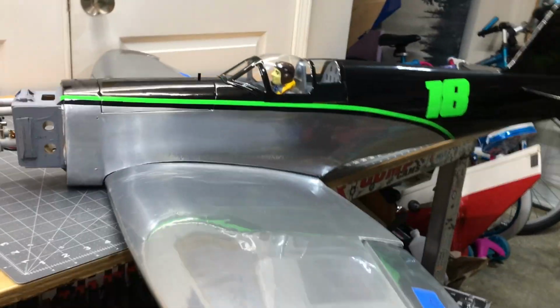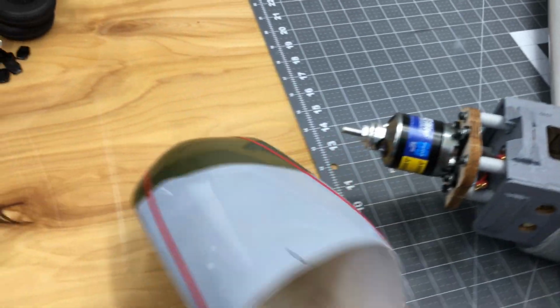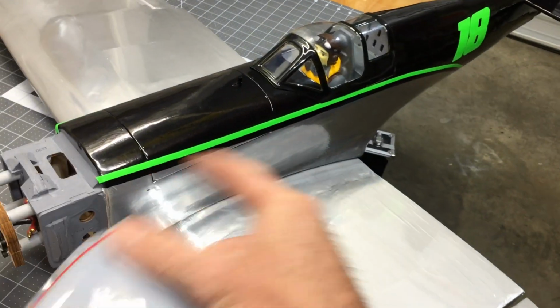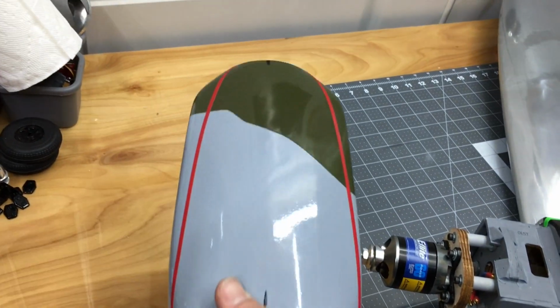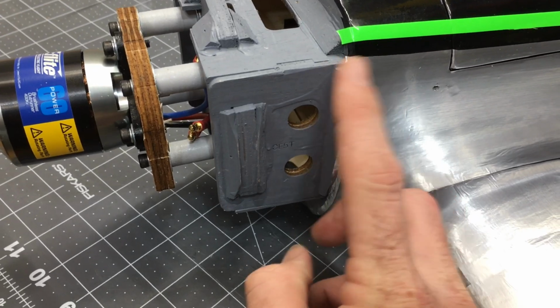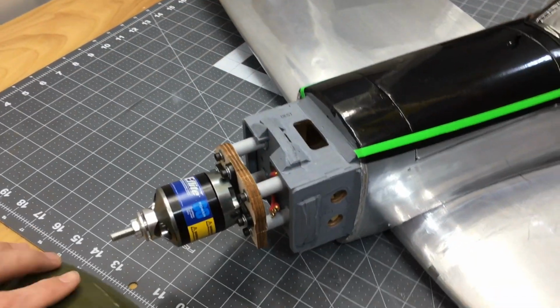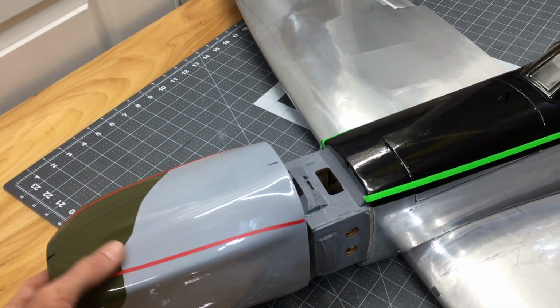Now if you hold on one second, I'll give you a nice good look at the airplane while I grab the cowling. If you look, you'll notice I marked the cowling dead center. Of course, that was the first thing I did before I started the templates for the sides. We also have these two tape lines, and those tape lines are the exact height of where the silver is here. If you noticed in the time lapse, you'll see me peeling. This is just pinstripe masking tape. So now when this goes back on, it will match there.